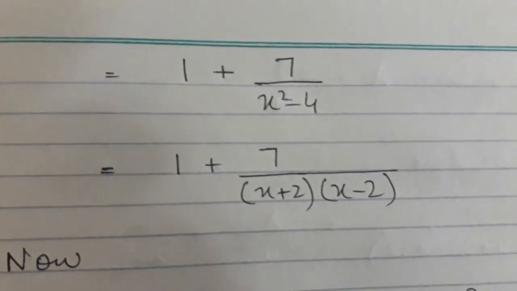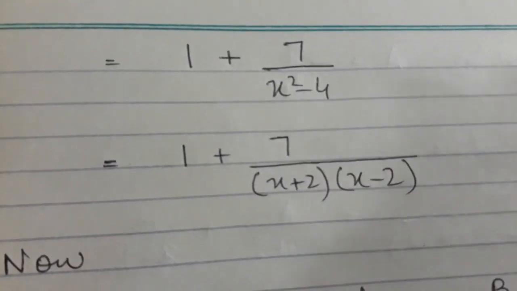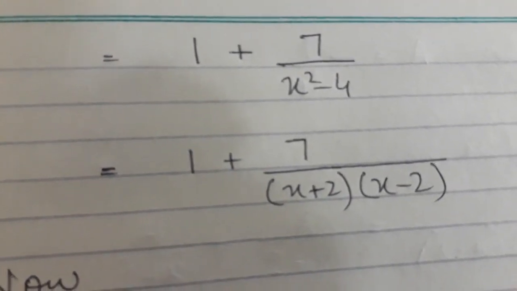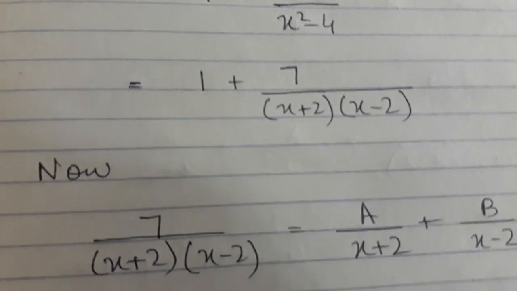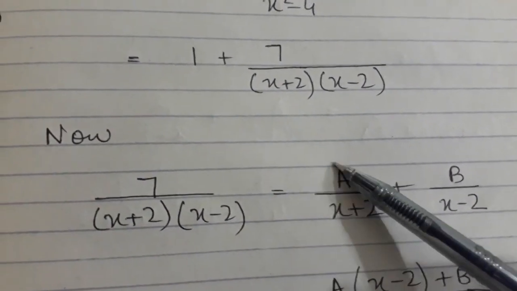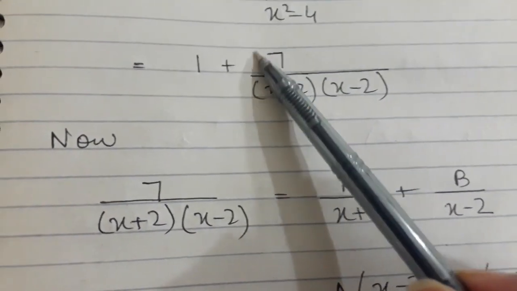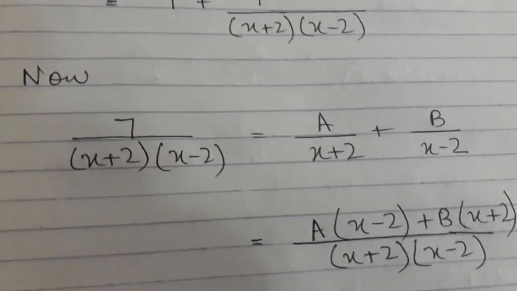Now this proper algebraic fraction you will solve by one of the three cases we have just seen, depending on the denominator. At a glance it looks like a quadratic. Yes, it is quadratic, but it is a quadratic which can be simplified into linear factors. If you can simplify the quadratic into linear factors, you will do so, and then it will become a case of the linear factor denominator. So when you simplify it, you will write A on top of one factor and B on top of the other factor. Now forget this one for the time being. We are just decomposing this into simple partial fractions.